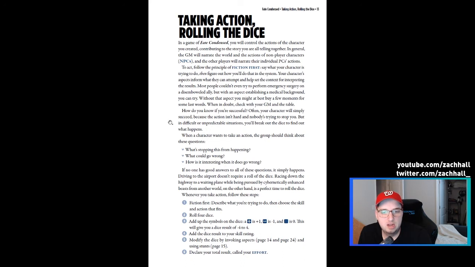So we got rolling the dice. Number 1 rule, fiction first. I love that in Fate. This is a difference from your more common D&D and Pathfinder games, where I'm going to look at my character sheet, and my character sheet is going to tell me what I can do, and then I'm going to decide what I can do based on what my character sheet tells me.